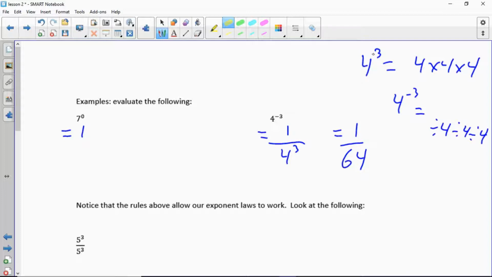Now, notice how I said 4 to the power of 3 at the beginning of the lesson, and I said it's a little bit wrong to say 4 to the power of 3 is 4 times itself 3 times, because that would mean you have 4 4s, and there's only 3. So you actually could look at it as you're taking the number 1 and multiplying it by 4, 3 times. And for 4 to the power of negative 3, you're taking the number 1 and you're dividing it by 4 3 times to give you 1 over 4 cubed, or 1 over 64. In fact, if we continue with that explanation, you could say that 4 to the power of 0 is the number 1 and don't do anything with it. Same with 7 to the power of 0. Take the number 1, don't do anything with it.